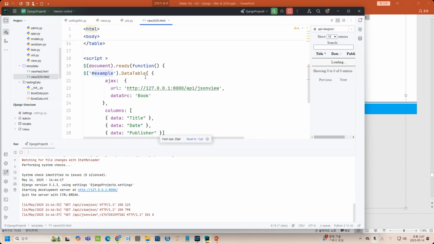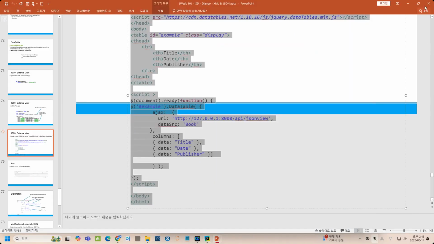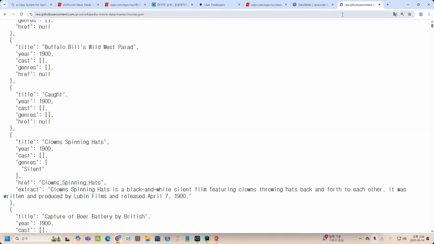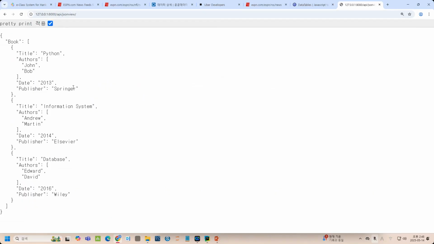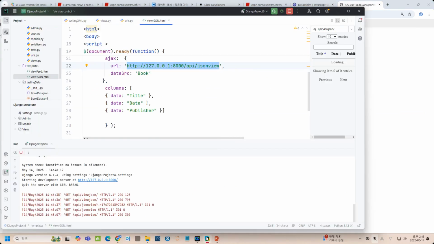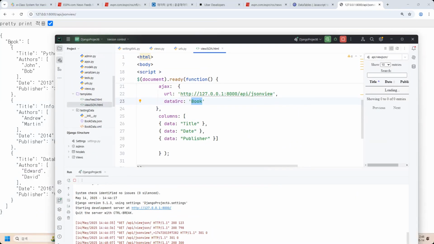And the data table will use Ajax. What is this Ajax? I'm going to use this JSON, the one I already created before. This is the book data that we have: the title, authors, date, publisher, and the data source is from the book.